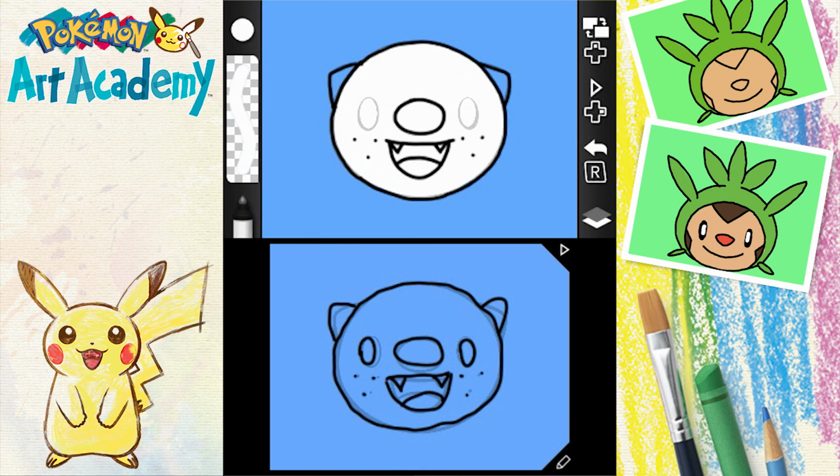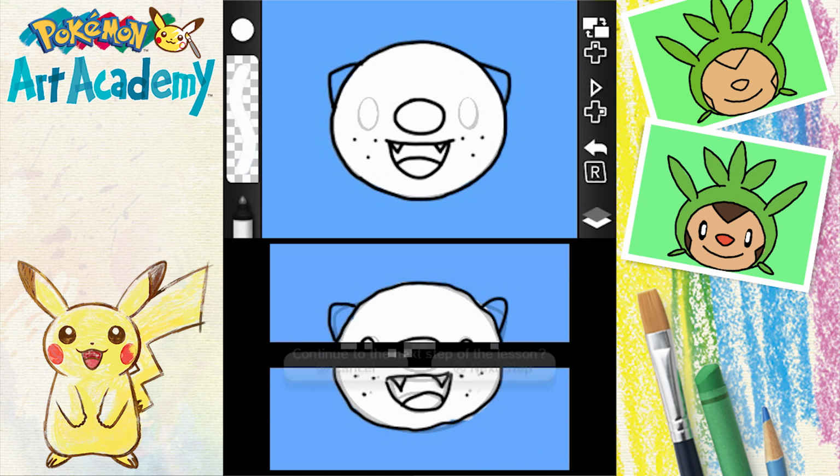Okay, and now it's our turn. So we'll just start here. Here we go. Going round the circle, going round the edge first. And definitely not going outside of the lines accidentally. No, that's fine. And then we just go absolutely weird with it and just, boom, brushes all over the place. Done. Sorted. That was a nice relaxing attempt at colouring in Oshawott's face there.